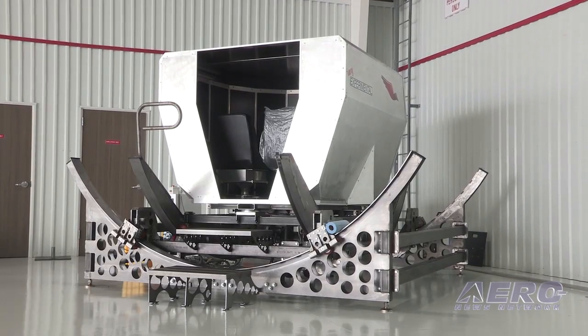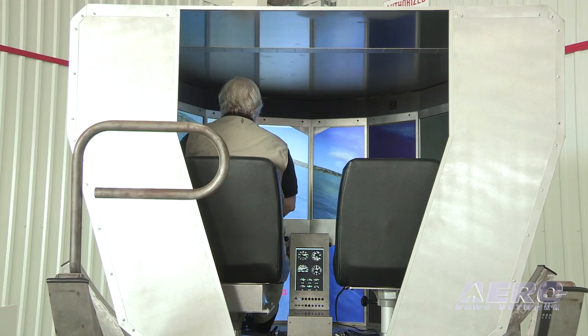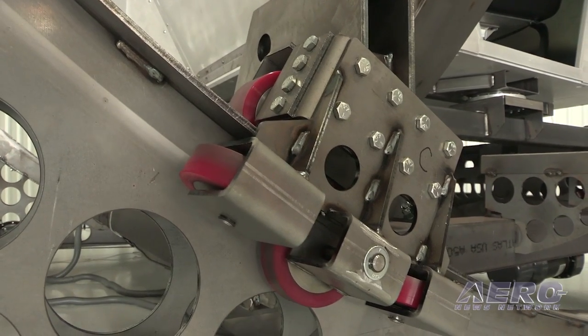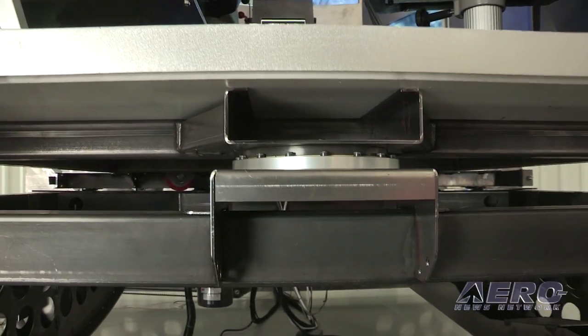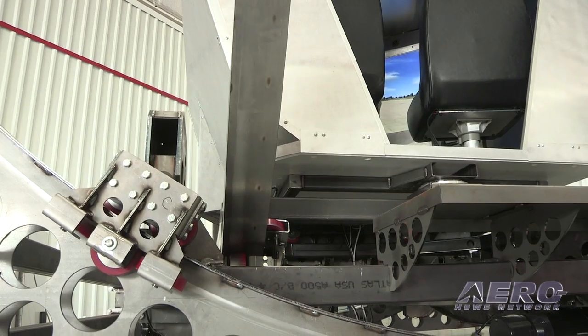I've flown a number of helicopter sims. I'm a commercial pilot and CFI in helicopters, and to be perfectly honest, everything out there commercially outside of the multi-million dollar Flight Safety systems is garbage. And yet this thing in prototype stage is way ahead of that. This has been in the making for about two and a half years, and about seven or eight months ago we decided to take a run at this market, and part of the reason for that is motion. We seem to know motion pretty well.